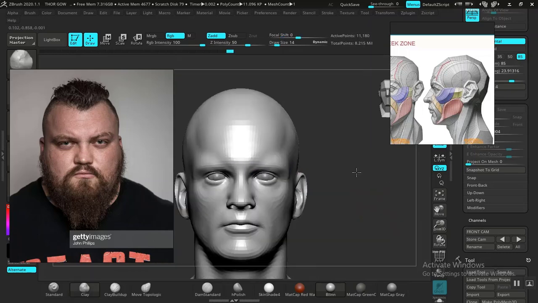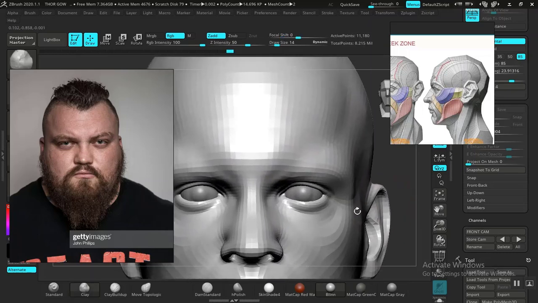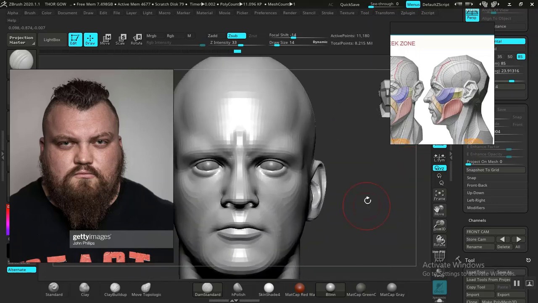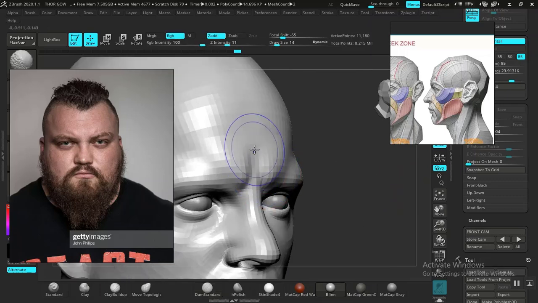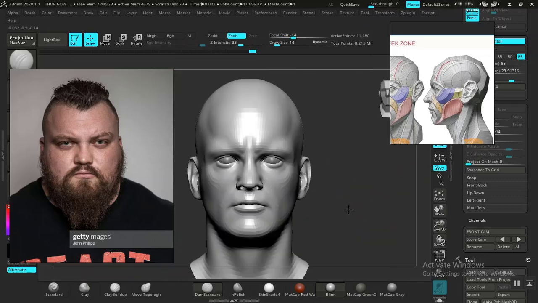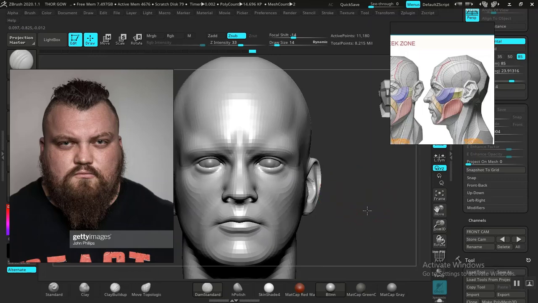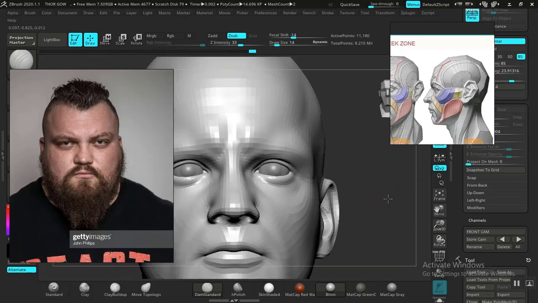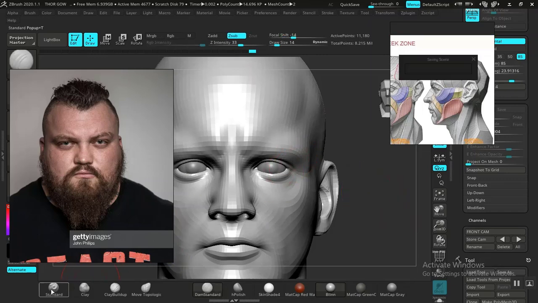I'm going to be giving you this reference pack actually, so you guys can get a closer view on this on your own screen. So I'll just move this back down also. I'm not trying to give it some kind of serious expression on that brow ridge. So that's basically what I'm trying to do.